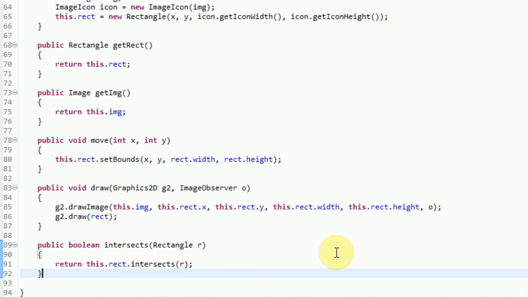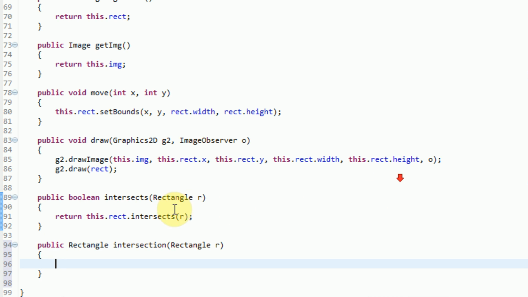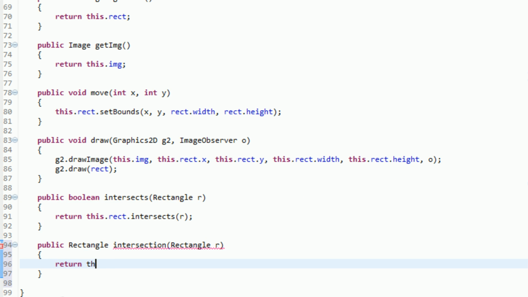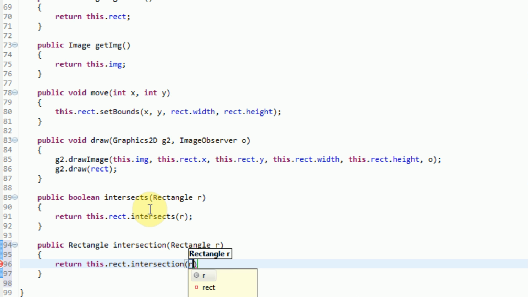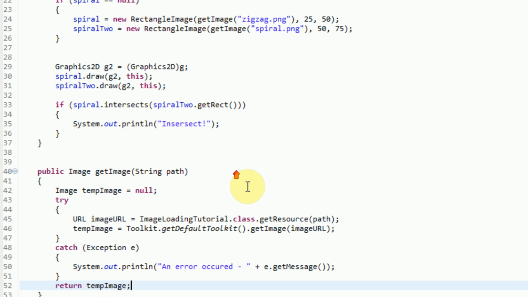This is useful if you're trying to analyze if something hit the object from the bottom or from the top. We're going to move this to a parent level once again, and say public Rectangle intersection, and send in a rectangle. All I'm doing is taking this.rect.intersection and moving it to a region that is accessible by the RectangleImage class.